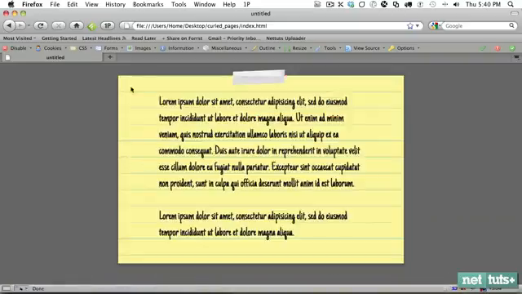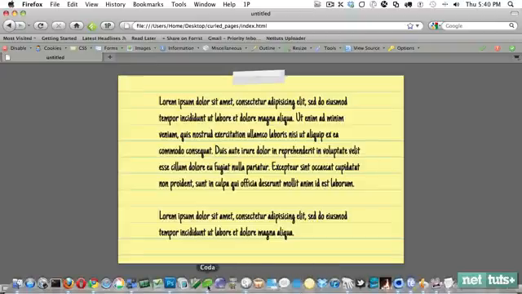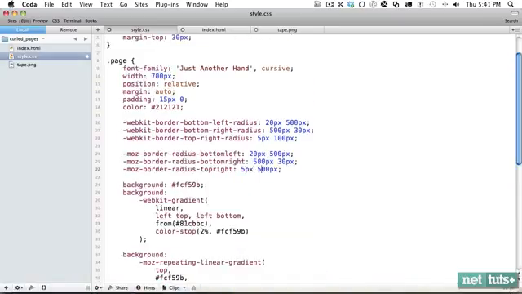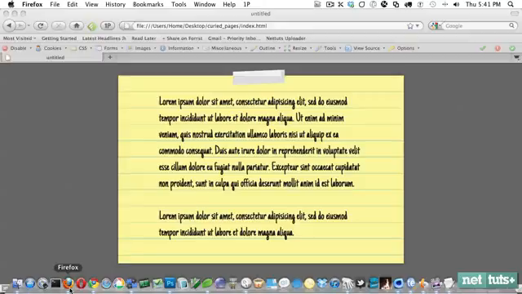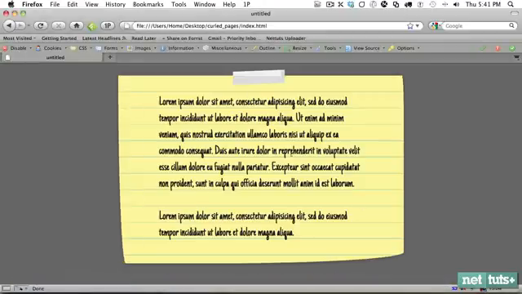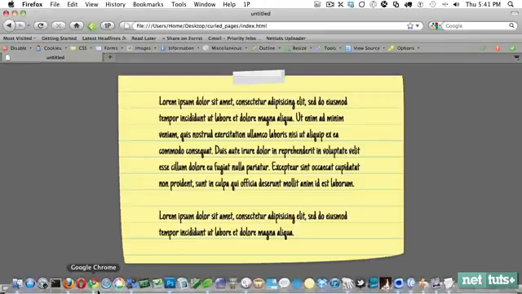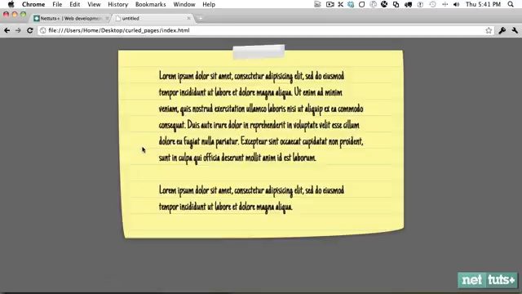With that, we're done. Now we need to take care of Mozilla's rounded edges. 5 and 100 pixels. So come back, and now we're getting those nice turned corners. There's Firefox. There's Chrome. If you go into a different browser like IE, it's just going to be a solid yellow background, and that's okay too. So we've successfully made cool paper.